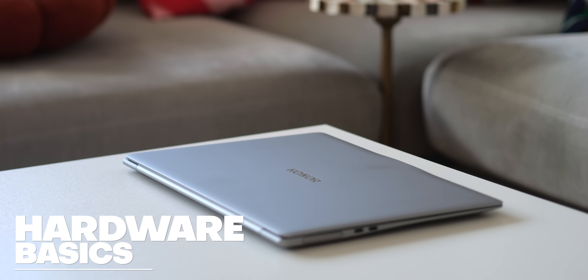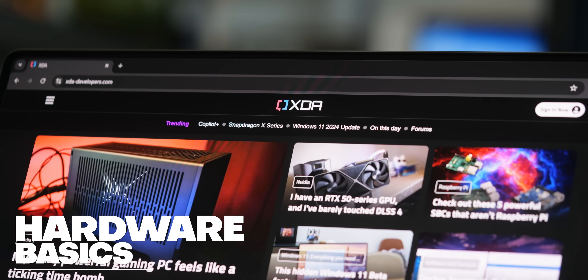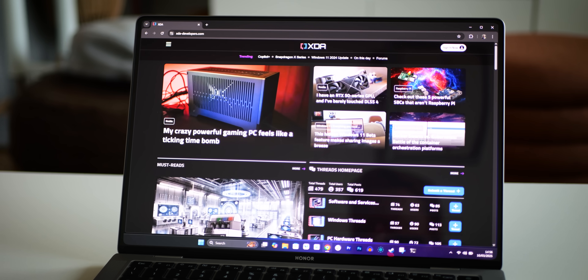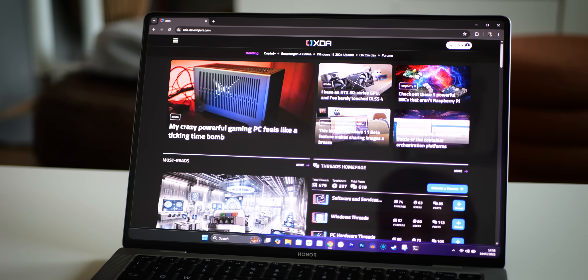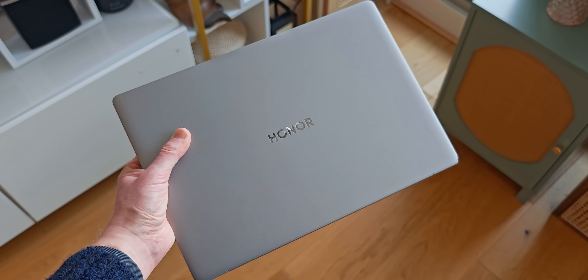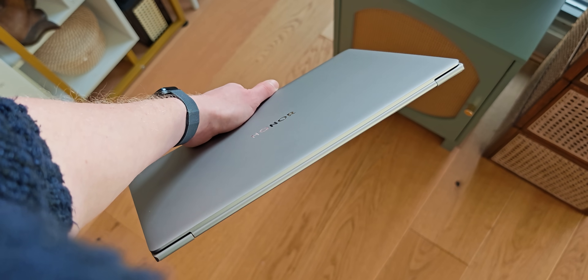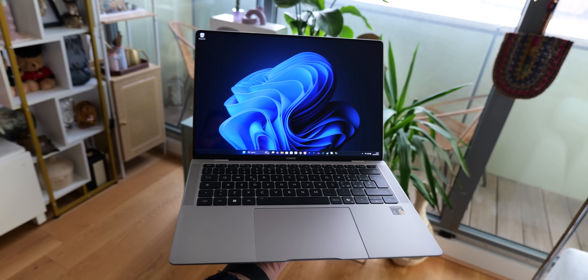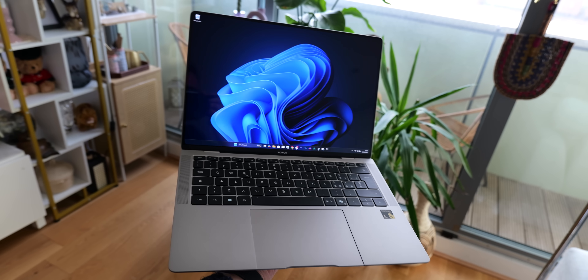The Magic Book 14 Art aims to pack pro-level performance into an Air tier laptop. Its display size of 14.6 inches is only a hair smaller than Apple's larger MacBook Air, but its weight of just over one kilo makes it lighter and easier to lug around than even the 13-inch Air. That's LG Gram territory in a laptop that still gives you a premium feeling magnesium alloy enclosure, and you can definitely hold this thing on your palm and tap away for a few minutes without too much hand strain.